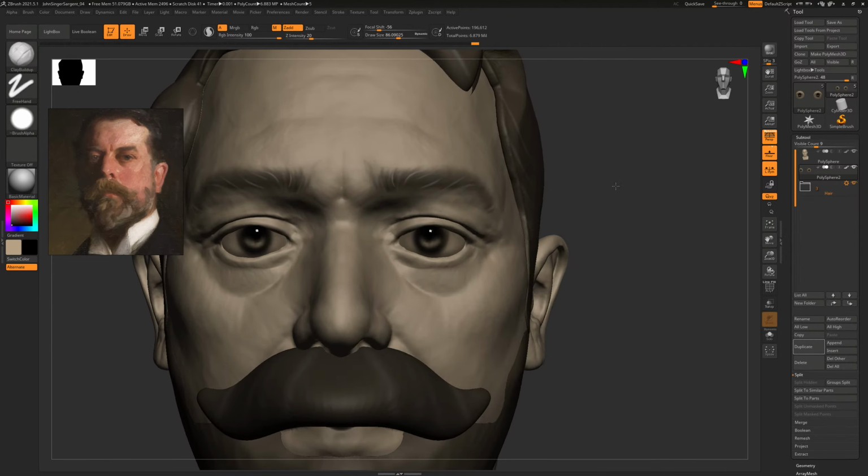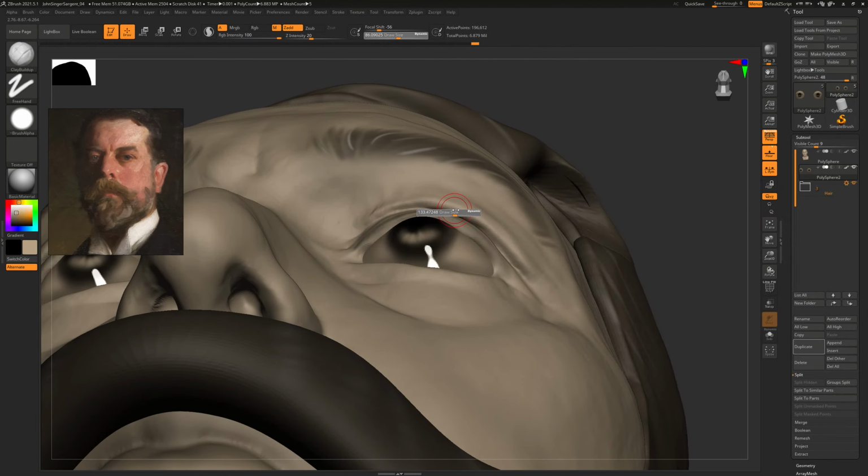Cool. So let's get some actual eyelid sculpting in now.